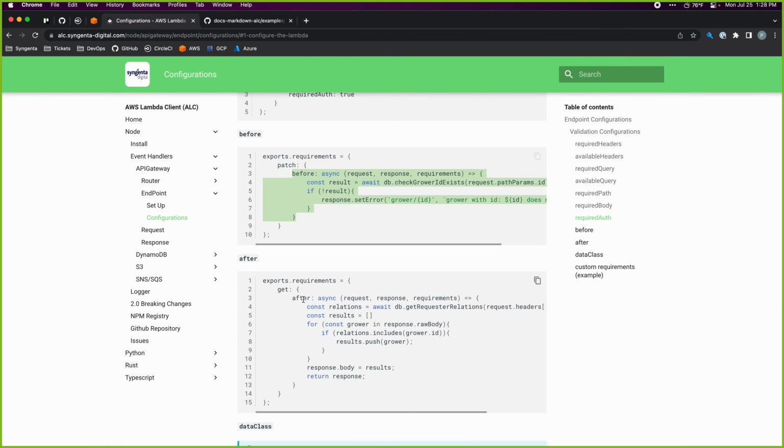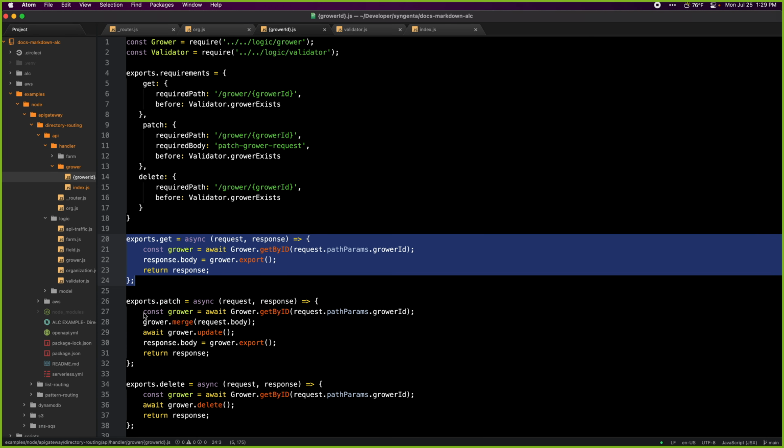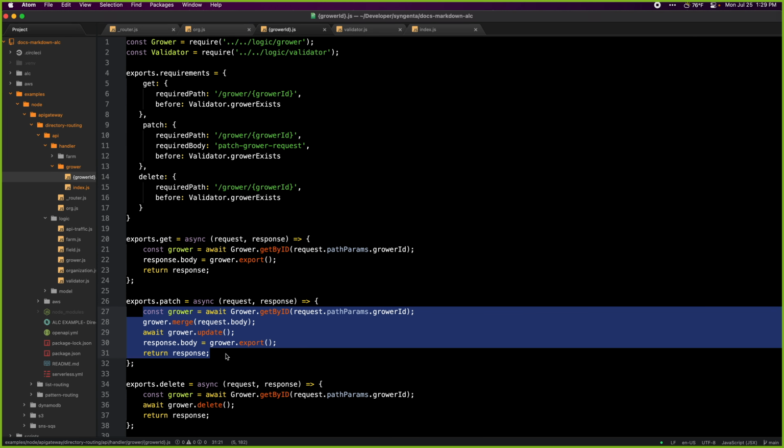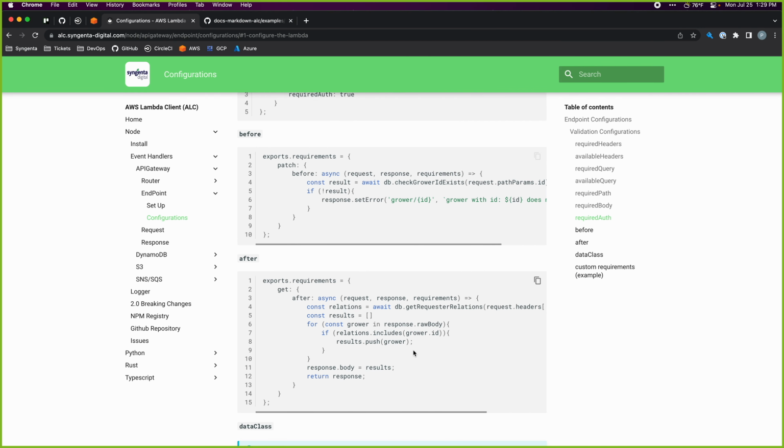And the after method is another good way of looking at something and doing something after. If you have like permission systems where you want to filter out certain growers or certain data from certain users, you can do that here in your after method, once again making it really easy for you to decide when you want to use that and extend the middleware without having to actually affect the middle section of the code, which makes it a lot dirtier and harder to follow and read. So this is meant to kind of break that up.